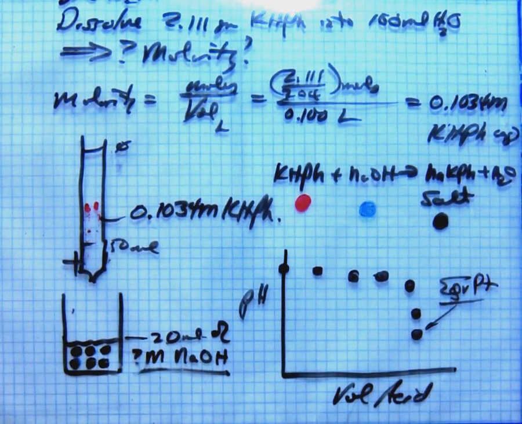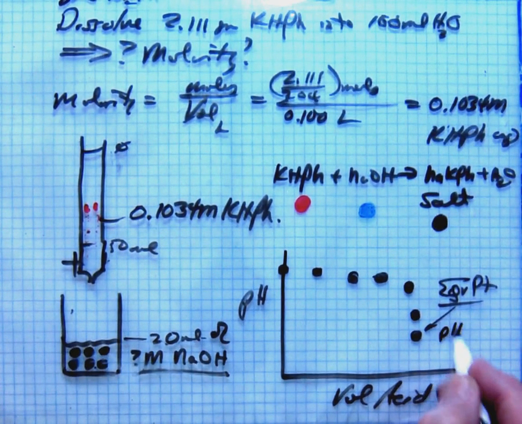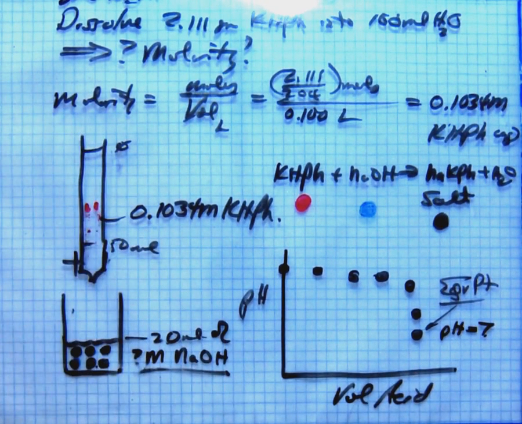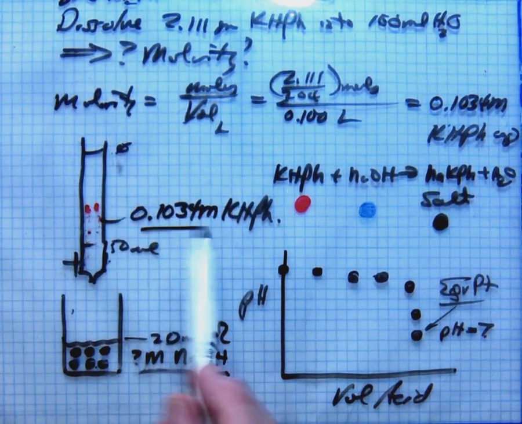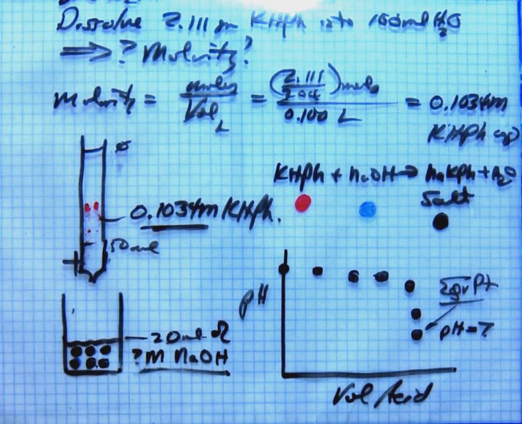Do you have any acid in the beaker? Do you have any base in the beaker? No. All you've got in that beaker is salt. That's the only thing there, because you've neutralized everything that was down there. And that pH is going to equal 7 using this system. That's your equivalence point. So you're trying to find that equivalence point, because that equivalence point, if you find it exactly, will allow you to determine the concentration, because the moles of acid used equals the moles of base neutralized, because it's a 1-to-1 reaction ratio.